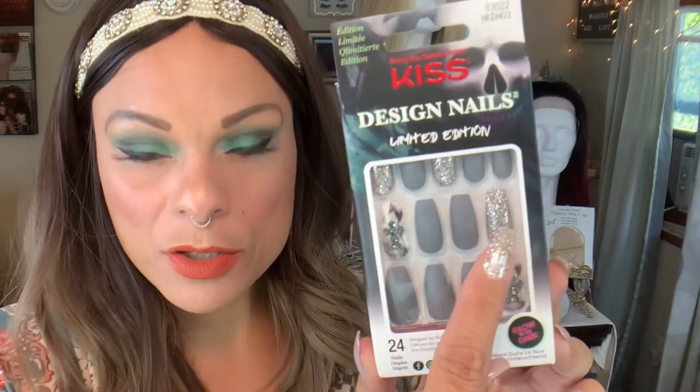All these were $5.97, the nails. The first one I got is in the glue-on nails — they don't have names like the other ones do, which is annoying. But this one is a glow-in-the-dark set and it's a sort of coffin-shaped matte main nail. There's a sparkly accent nail and then this nail here is marbled and it does have a cross rhinestone design. They are glow-in-the-dark, so these are super cute.